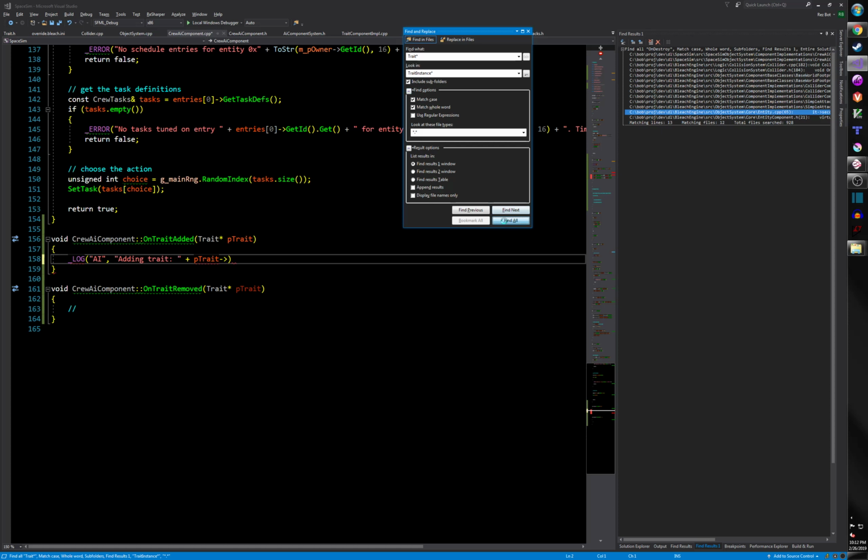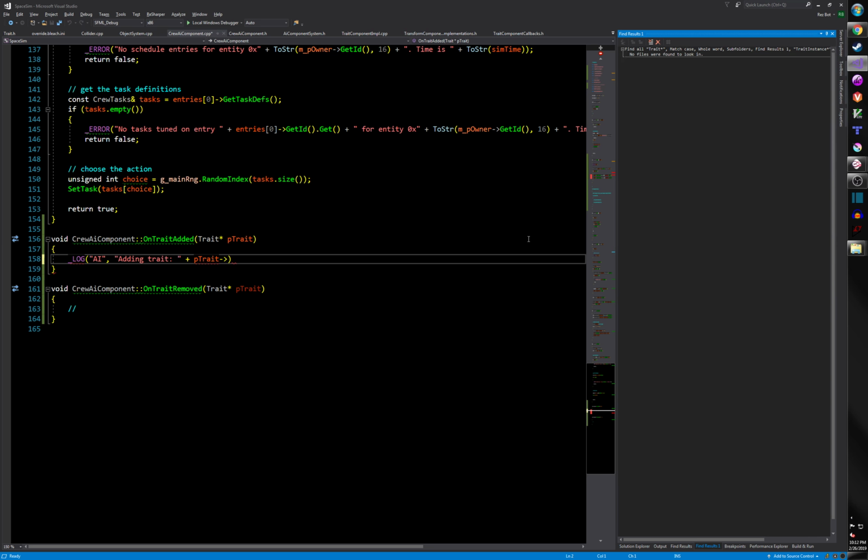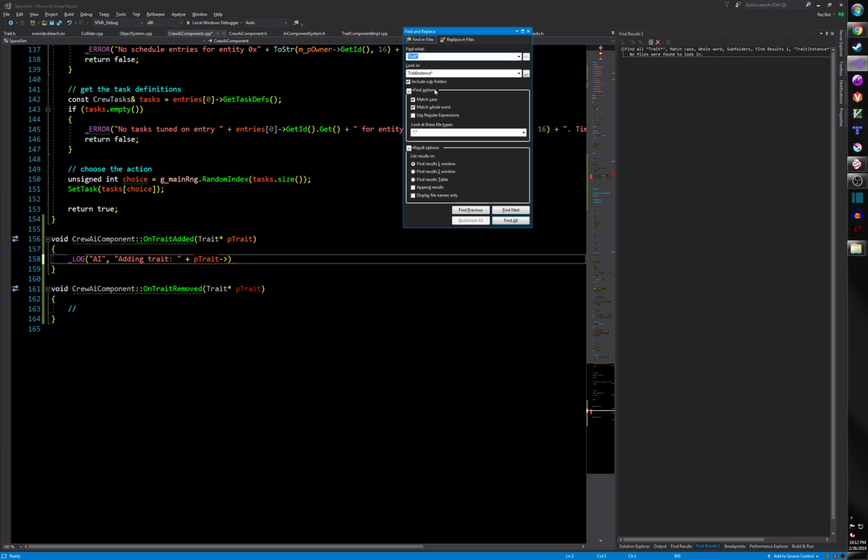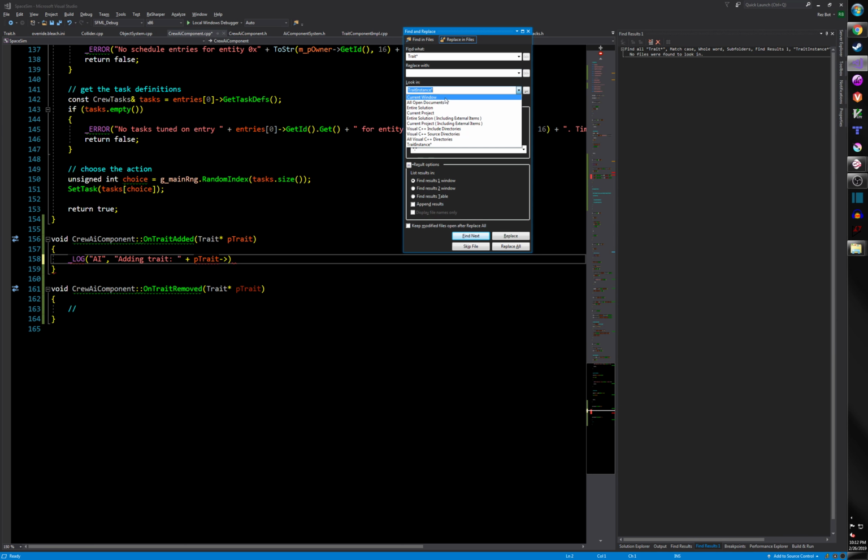That looks right. No files are found to look in. Oh, I'm doing look in. Obviously, I'm not going to look in whatever that was. Entire solution. Trait instance star. Including external items. No, that's not what I want. Entire solution. I don't want to include external items. Entire solution.